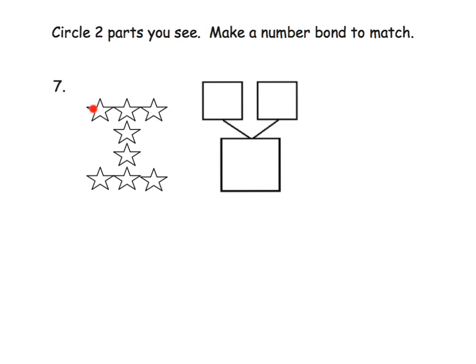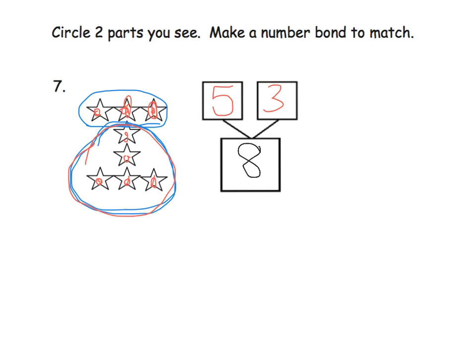Maybe I'll see three up here. So I'll circle three right here. And then I might see these dots down here. So if I was a student, I might say, how many dots is in that bigger group? So one, two, three, four, five. So that's five. And then I would count, I can see that that other part here is three. So how am I going to count them all? Well, I'll start with the five, the big group, five, six, seven, eight. So our answer, our whole is eight.